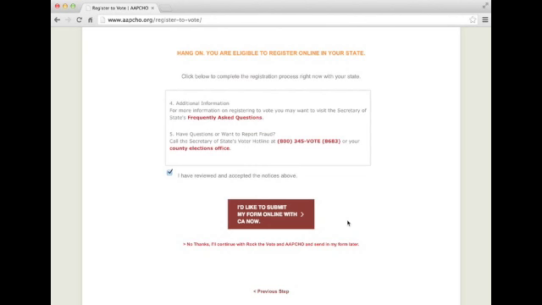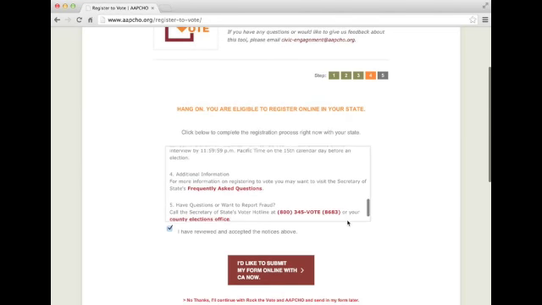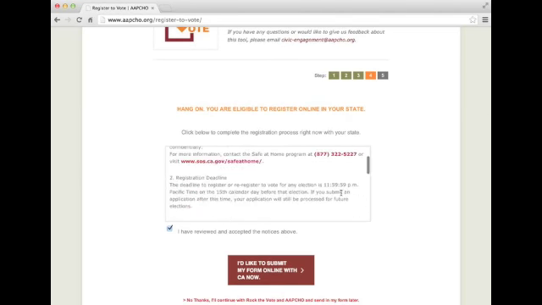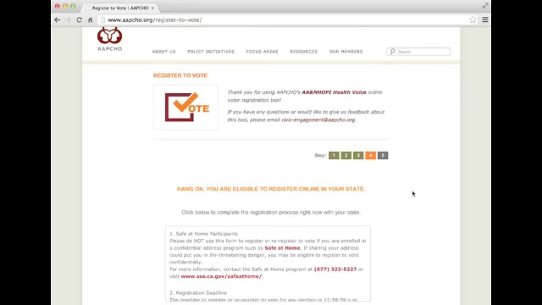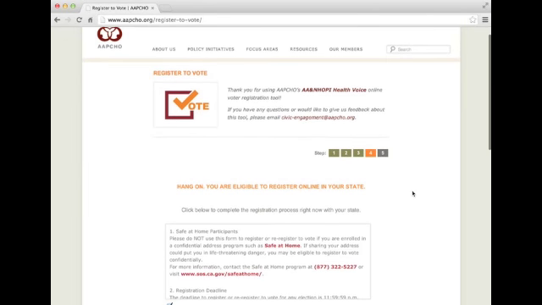There are a limited number of states that have state online registration tools available. And in those states that do have that as an option, all of the information that you've entered on APCHO's site is actually auto-populated on those respective states' registration sites.